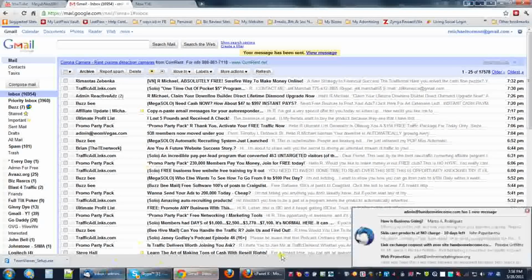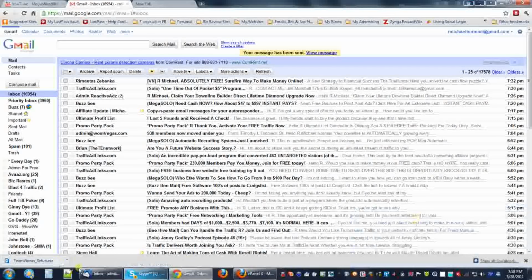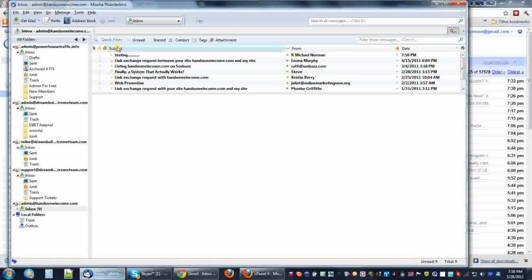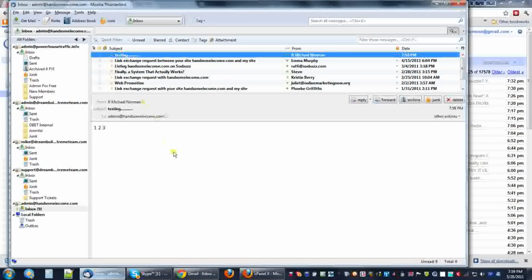We'll go back over. There's my Thunderbird notification that I got an email. And since it's already collected, we'll click on Get Mail. But oh, okay. There it is. There's the email I just sent. So, like I said, receiving is working properly. Now we've got to test the outgoing and send a reply.